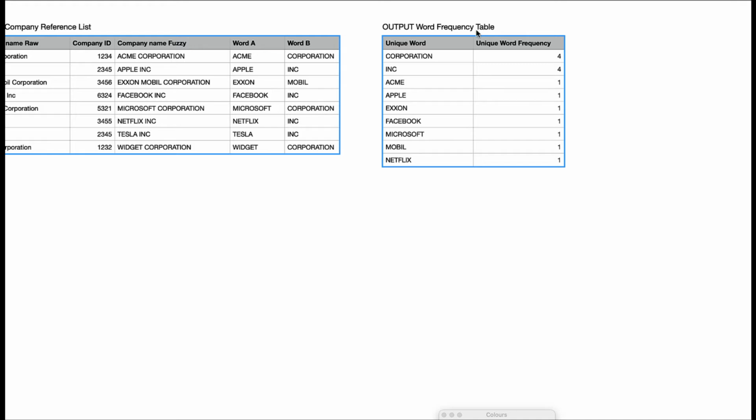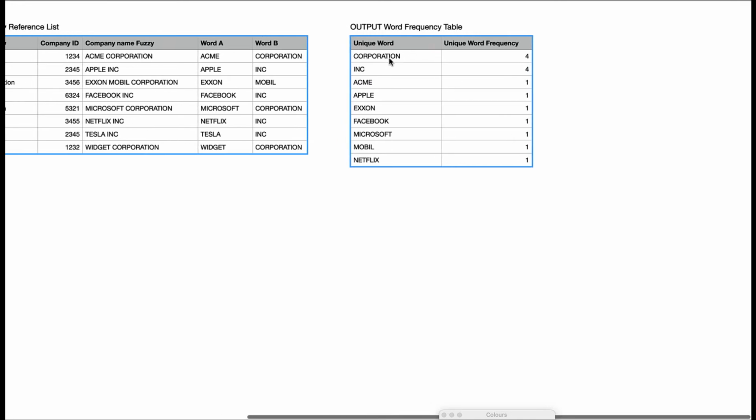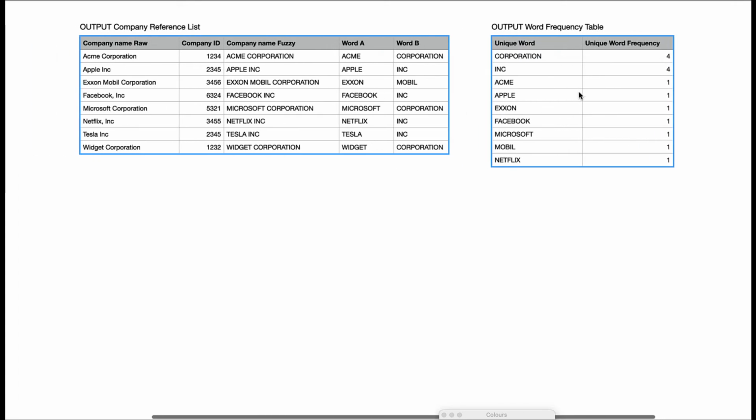So we analyze the whole data set and we say, okay, corporation, that word occurs a lot, that's not very unique. But Exxon, that occurs only once in this data set, so that's very unique. So that's what this pipeline is trying to achieve, generating these two lists.